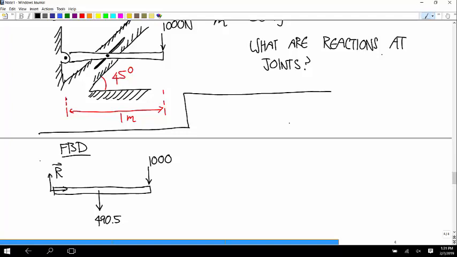And then there's one more joint, the pin and slot joint. What do we know about that force? Yep, and it's perpendicular to the slot. So if the slot is like this, that force has to be perpendicular, and you can draw it either direction. I'll do it like that, and I'll call this F. Any questions about that?